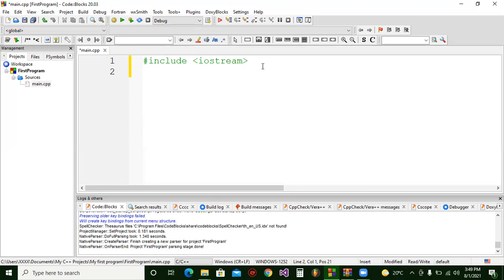Now for us to format our program in the next step, we'll be using different keywords in our program. For us to be able to use those keywords, we need to tell the compiler where it's going to find those keywords. There are different ways of doing this.